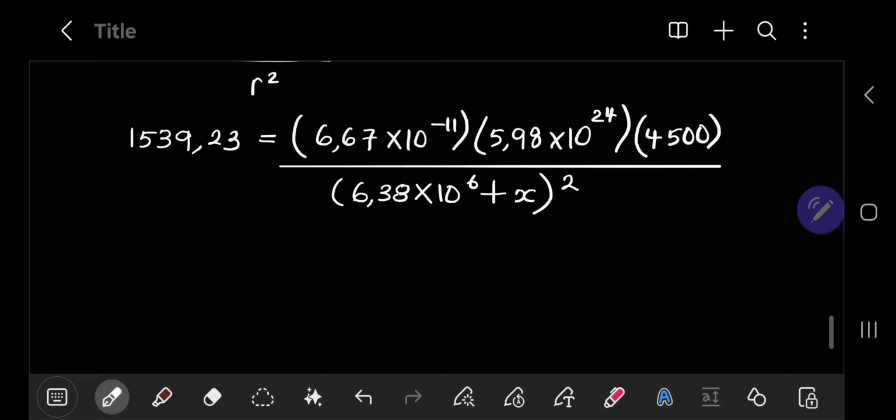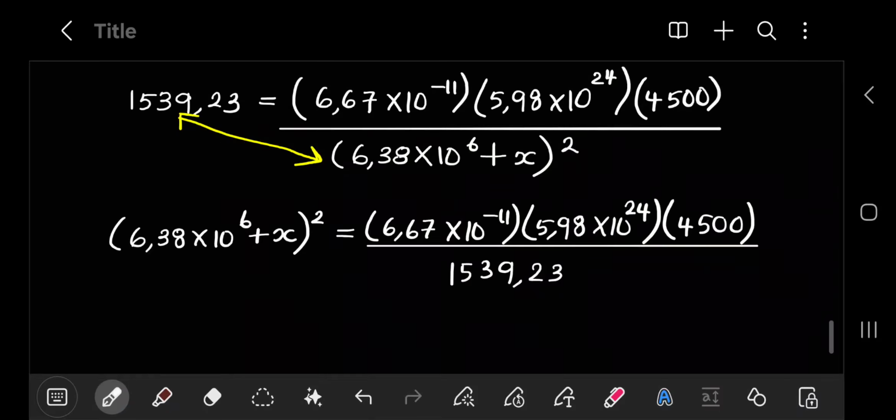Now here is what I'm going to do. Everything from this step onwards is just pure algebra. So there's actually no marks allocated to the next few steps, but I am going to show you how I got this, because it is important that you get the correct answer. Since I'm trying to solve for x and x is in the denominator, I am going to cross multiply. I'm going to take the value from the left and my bracket in this denominator and make them swap places with each other. So here's what it looks like after I've done that.